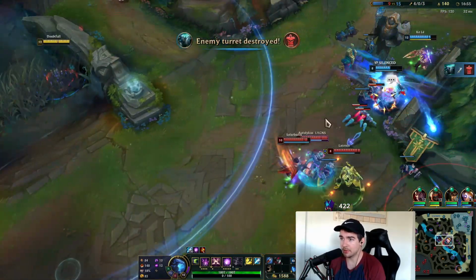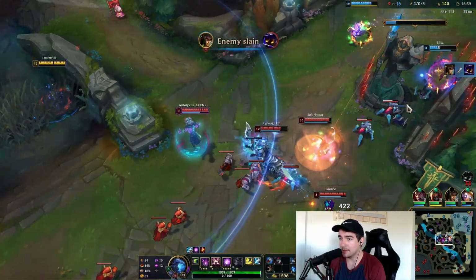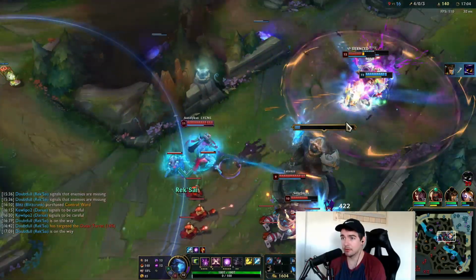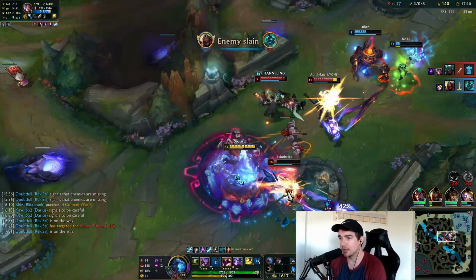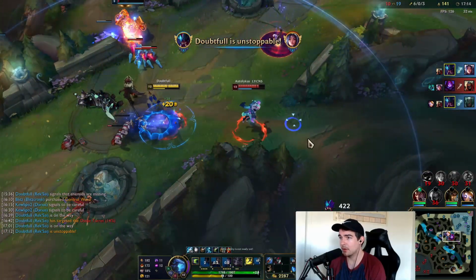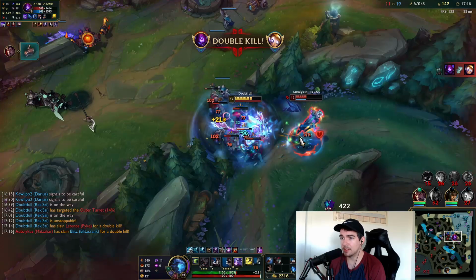I use a pink ward in this bush, so I'm pretty sure they don't know I'm here. And right now I'm just watching this team fight. Malzahar, they have a Malzahar. He has his ult, so I cannot go in until Malzahar ults. I think a lot of people would just go in here when Malzahar has ults, and they would be like, oh, Rek'Sai sucks at team fighting. GG. But we wait for them to actually use their cooldowns on my teammates, and then we're able to kill them all. And we're able to turn a sort of not great situation into a pretty good one.